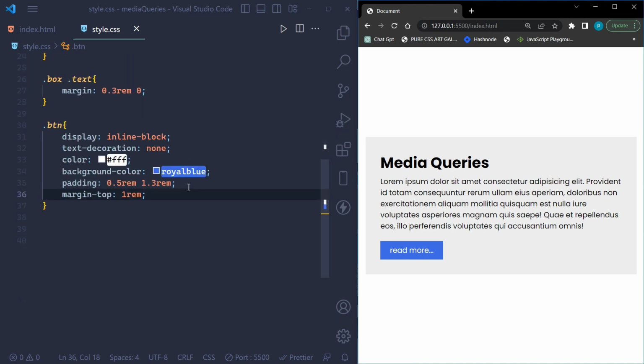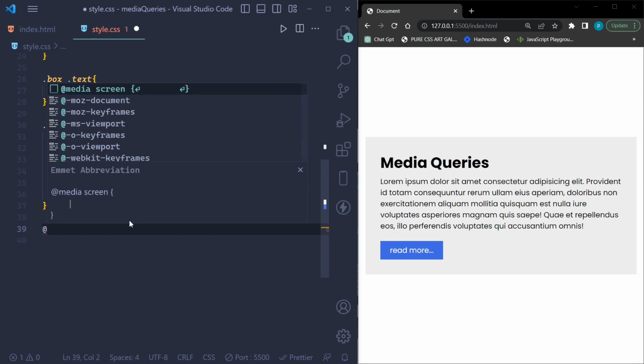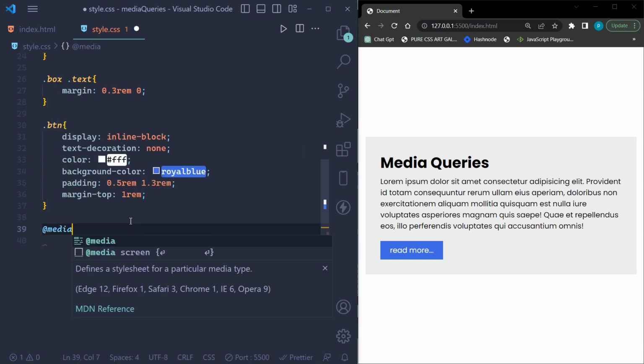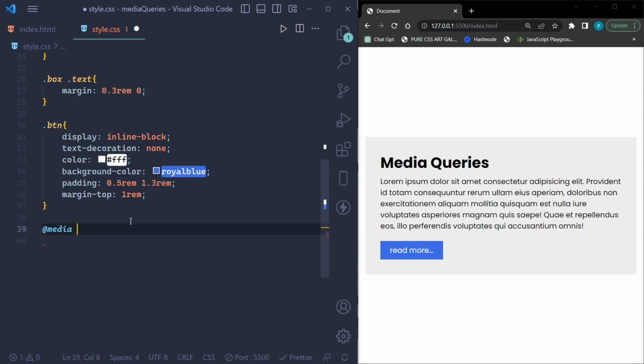And let's see how we can use media query. The media query consists of two things: media type and media feature. I will explain with an example. We write media queries by writing the @ symbol followed by the media keyword, and after that the media type.